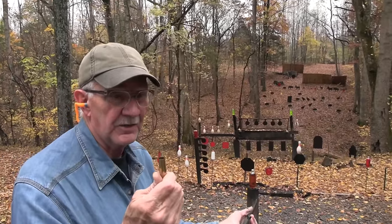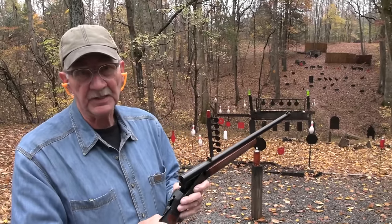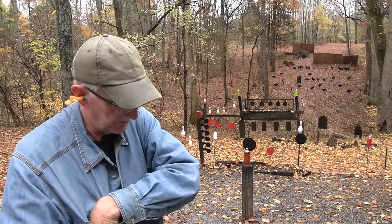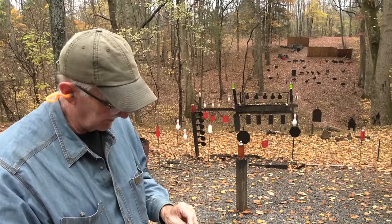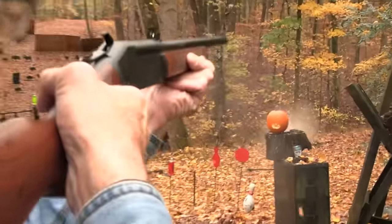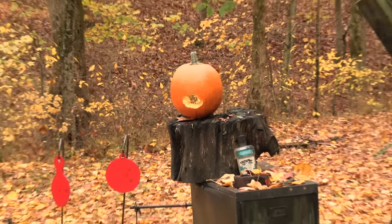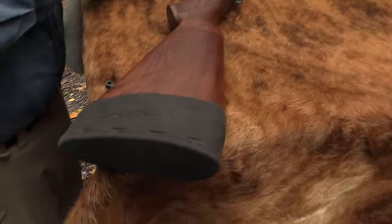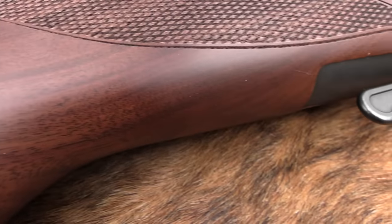It shoots a big old cartridge comparable ballistically to a 45-70. You've seen enough information probably on the 450 Bushmaster to know it's not a 22 long rifle, right? Got that ammo from — put that hole right through it, didn't it? Come over and look at this thing. I'll do some double tapping a little bit later on, and we're glad to be here.